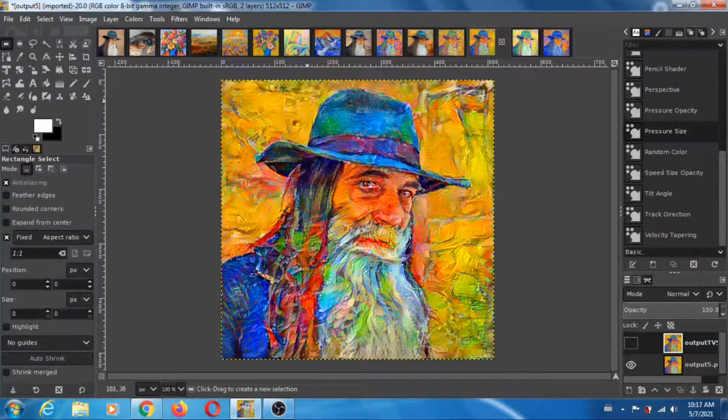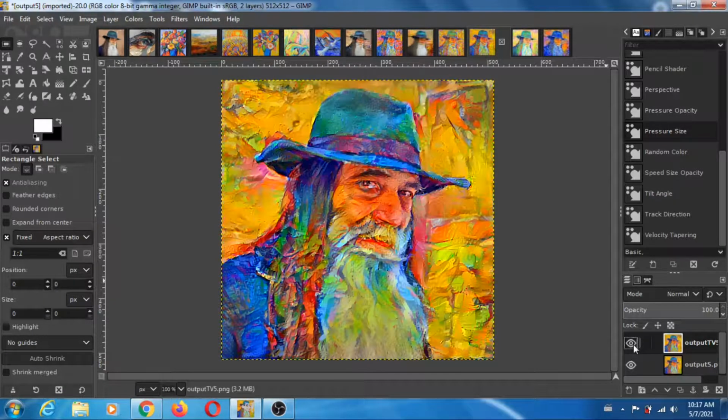So without the TV loss term, again you get dots all over the place. With the TV loss term, very nice. You get some smoothing, like here, the beard, but it's a trade-off between getting rid of the high frequency artifacts and smoothing too much.